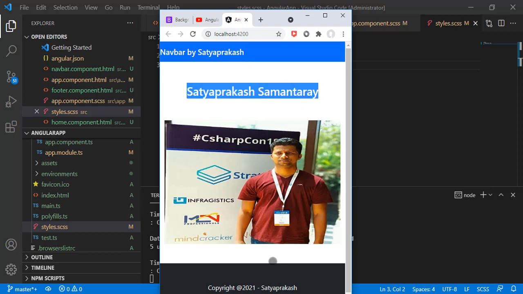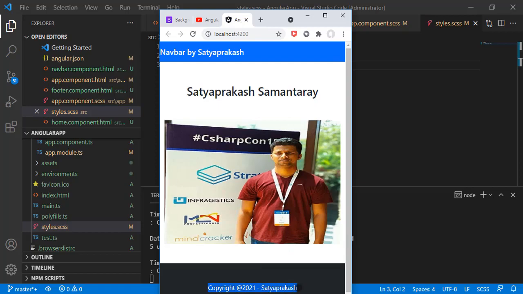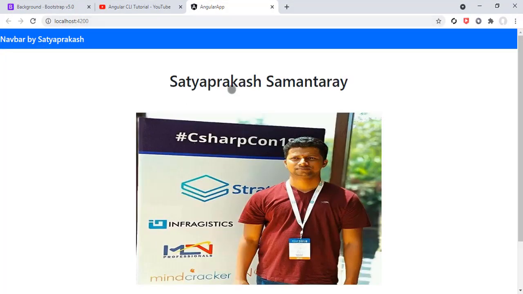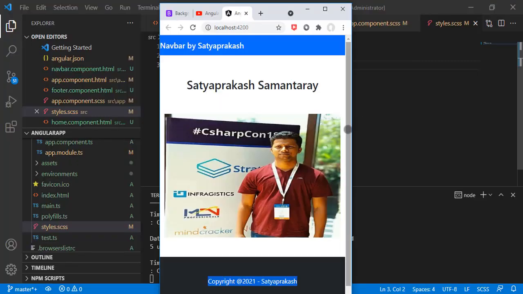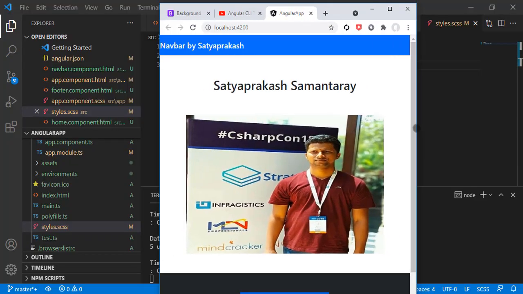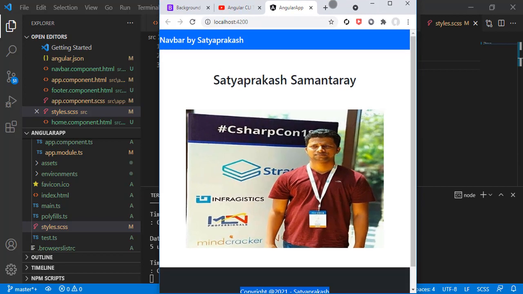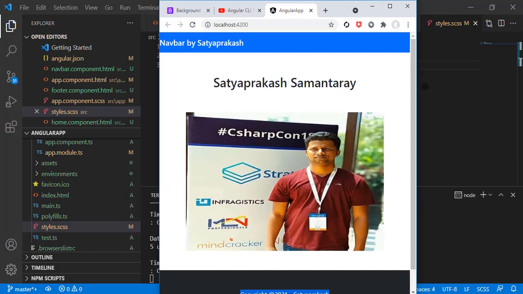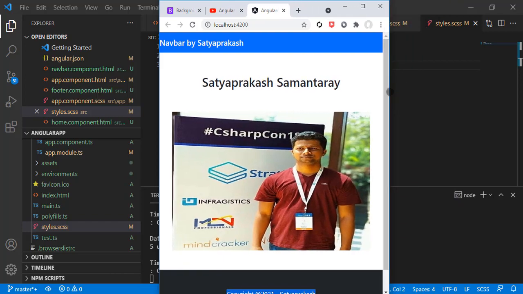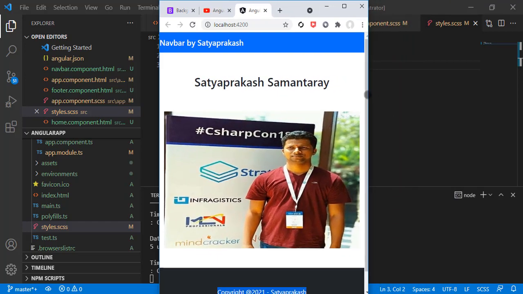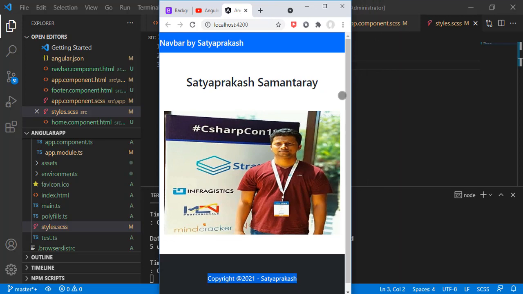If you expand the screen, the Angular application will adjust automatically with the screen. If you collapse the screen, the Angular application is adjusted automatically with the screen size. Okay, so this is all about how to add component, image and Bootstrap in our Angular application.